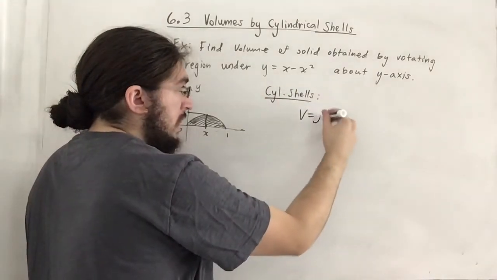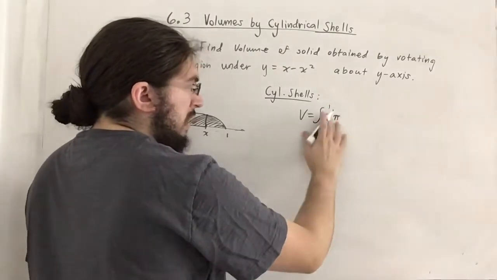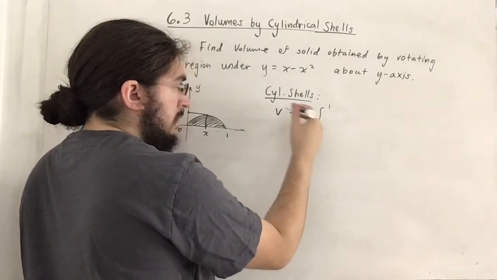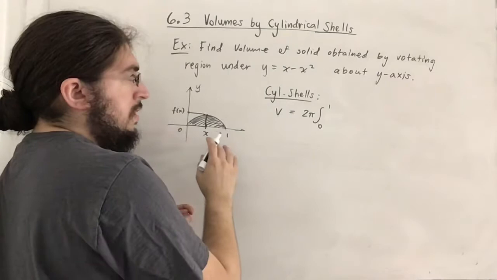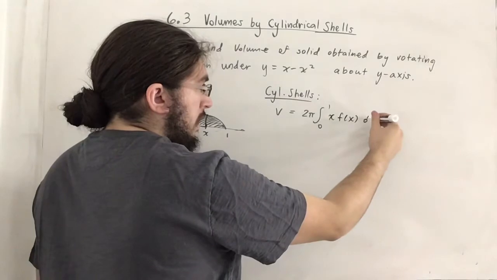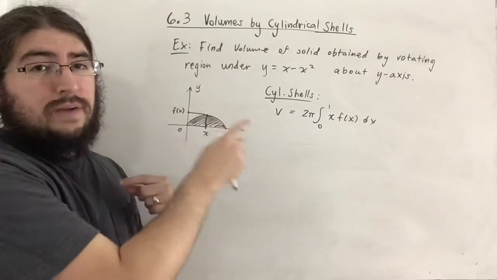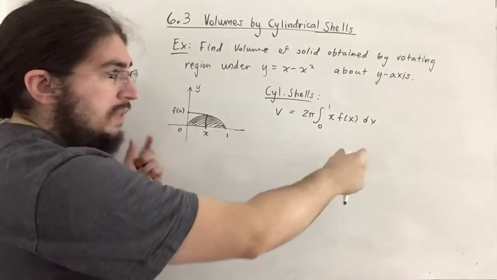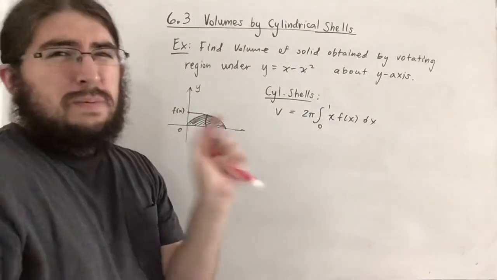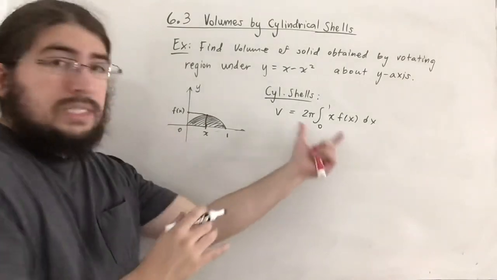So by cylindrical shells, the volume must be the integral from 0 to 1, which are our x bounds, of 2 pi, so we can actually just pull 2 pi out like I showed previously. So that's fine. From 0 to 1, of x times f of x. So again, the 2 pi x part, because x is treated as the radius here, 2 pi x is the circumference of that shell, so it's that full length of that prism we saw, and f of x represents the height of that prism, and delta x represents that infinitesimally thin width of that prism. So this, I think, makes sense.